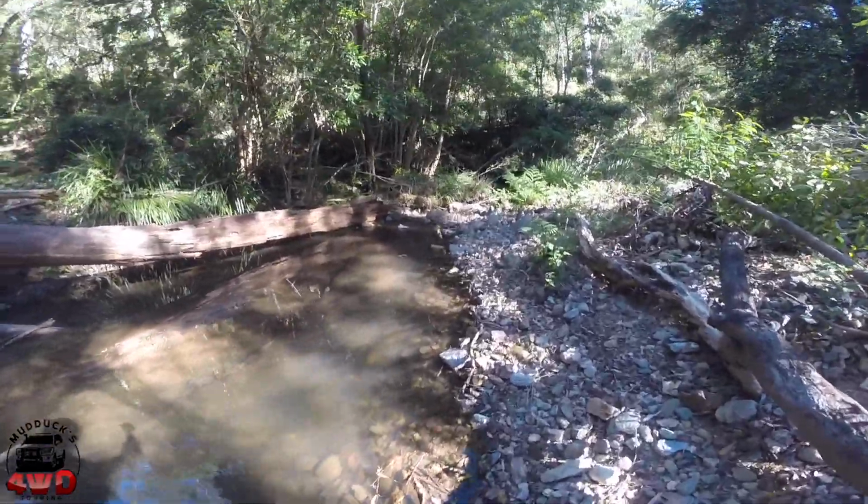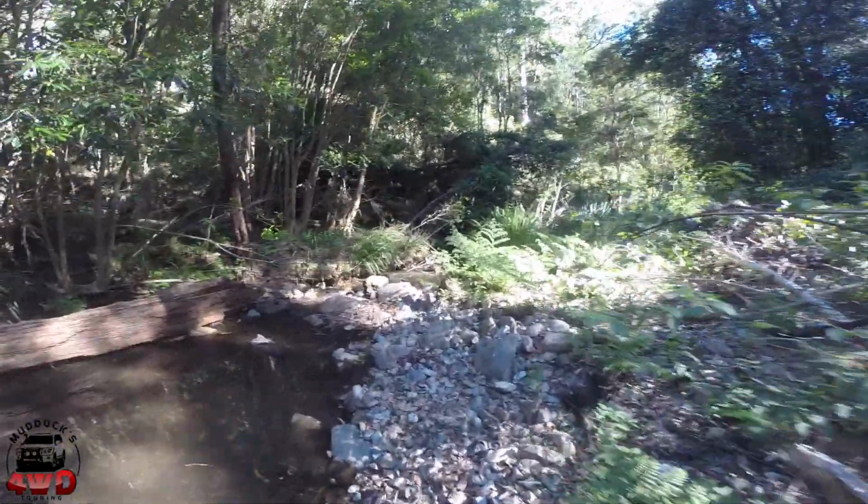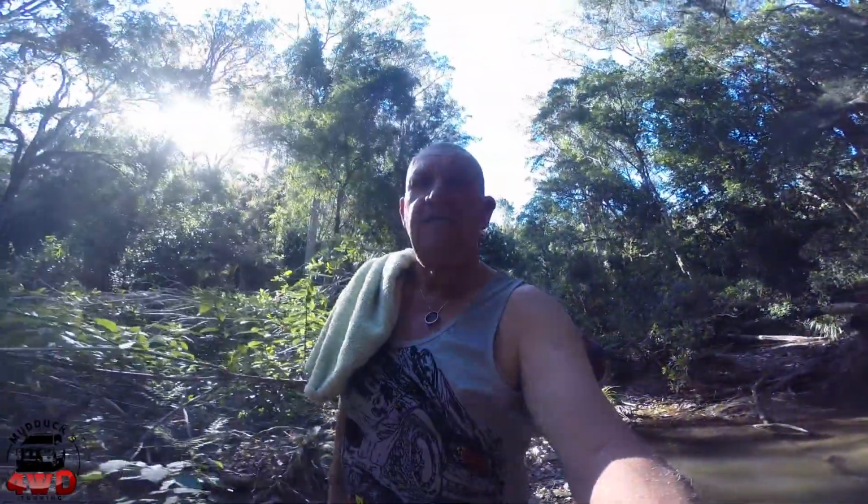Find our way to the deeper of the swimming holes. Andrew's girls told us the swimming hole down here was deeper, so we'll find out. Okay, anyway, should be interesting. It's been a bit warm today, so should be nice to go and have a swim. Plus it's been a couple of days since we had a decent tub, so why not?